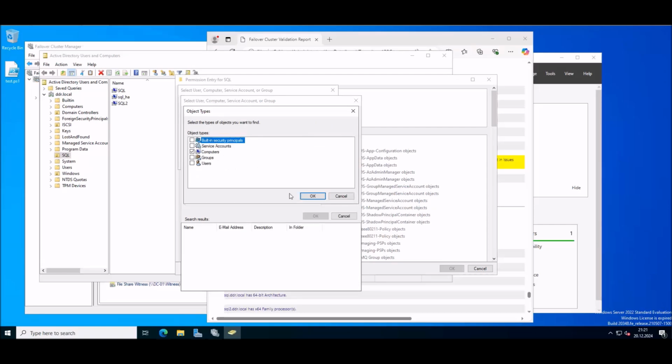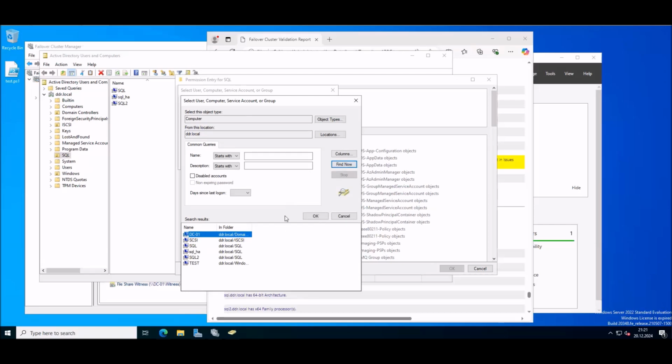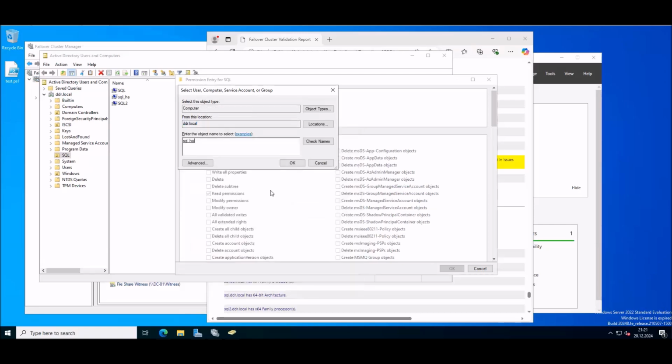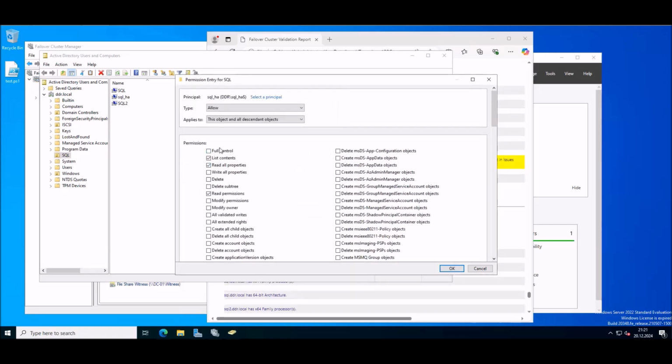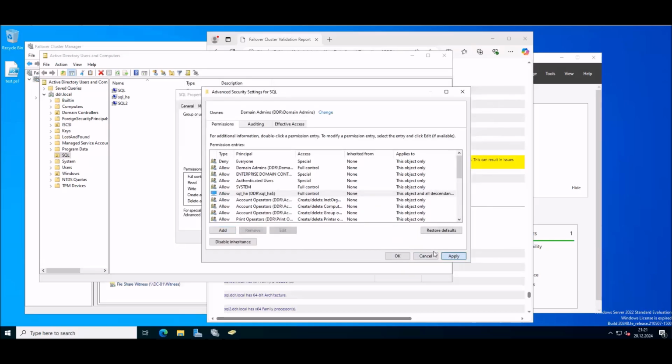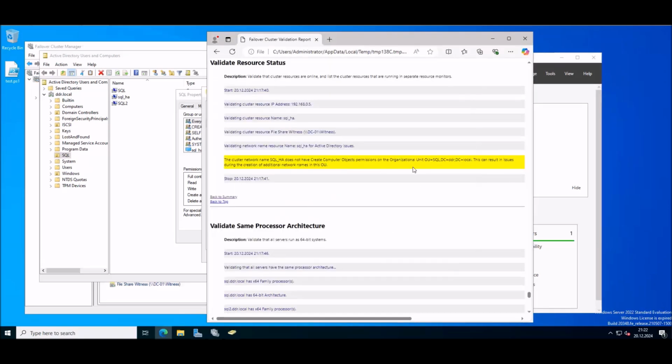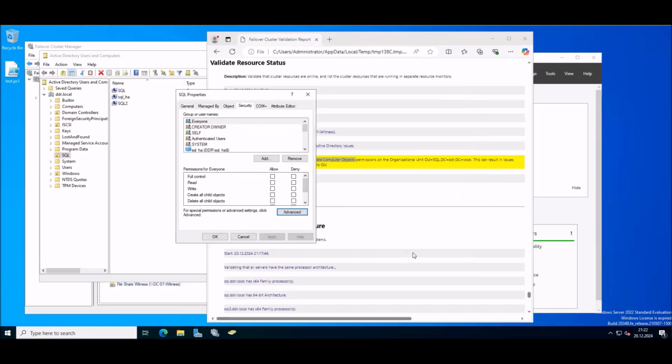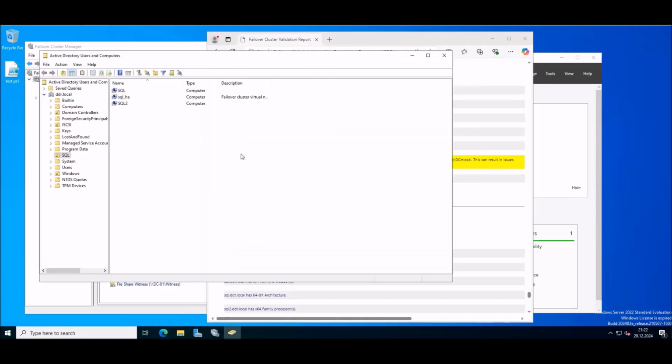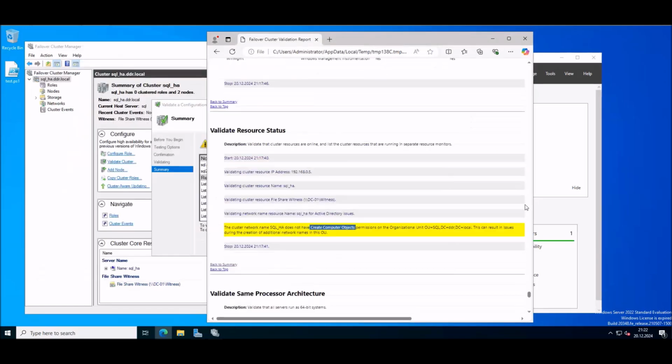We are gonna go for computers, find, I'm gonna choose our SQL HA, I'm gonna give it full control, apply. Of course you shouldn't be doing this, you shouldn't give it full control, you should actually apply only those permissions that are suggested here, so create computer objects. Well, I just did it the easy way, let's say. Okay, it should be fine right now.